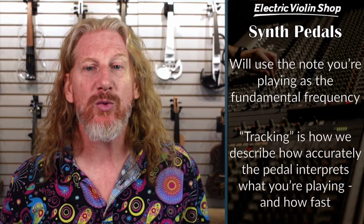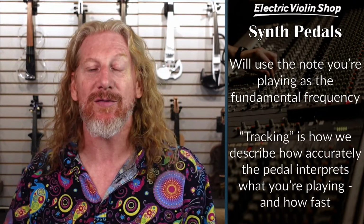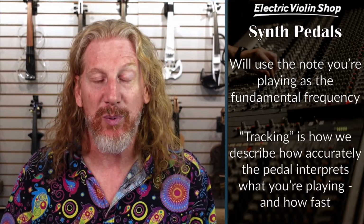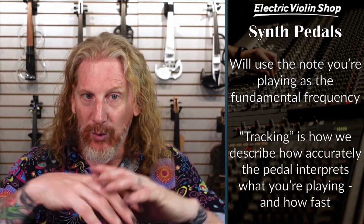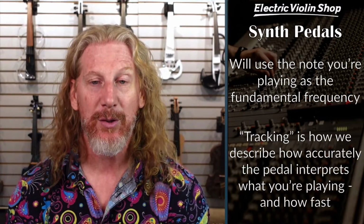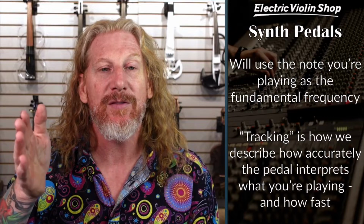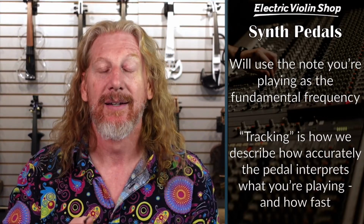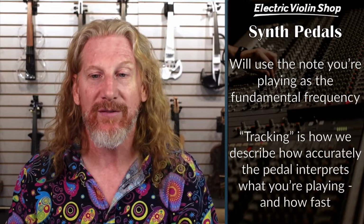So synth pedals will use the note that you're playing as a fundamental frequency. They will have to identify the pitch of the note that you're playing, and then they will manipulate that in order to create the synth sound that they're making. The ability of the pedal to accurately detect the pitch that you're playing in a timely manner is what we call tracking. Does this pedal track well with the violin?